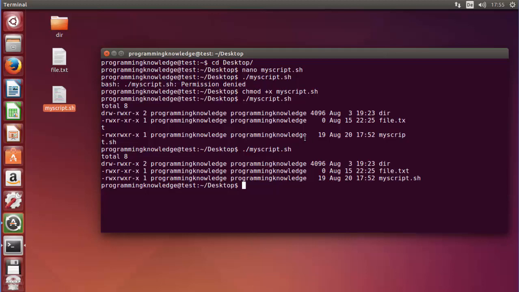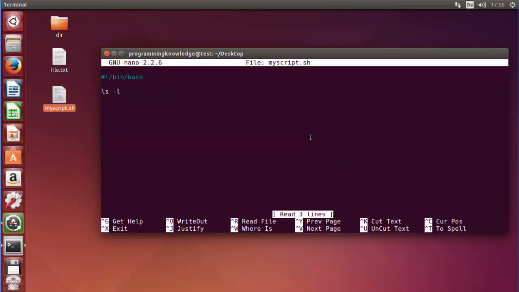Let's modify our script and see what else we can do. You can ask why we need a script for executing a single command. So let's go to the script again. I will write nano and then my script. This is a very basic example I have given you, but with scripting you can execute a sequence of commands, not only one command.